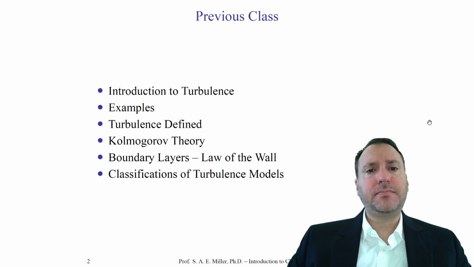boundary layer. This should always go back into your computational grid generation side of things, but you'll also need to choose a correct turbulence model to resolve a particular type of boundary layer or other types of flows. Finally, we classified a few different types of turbulence models, which we'll be talking about in this class. This discussion today is going to lead up into the RANS-based type models mainly.